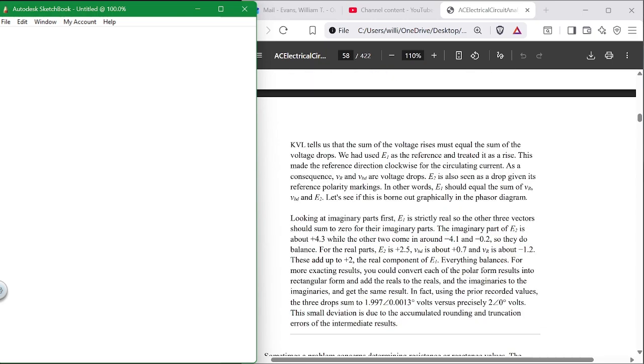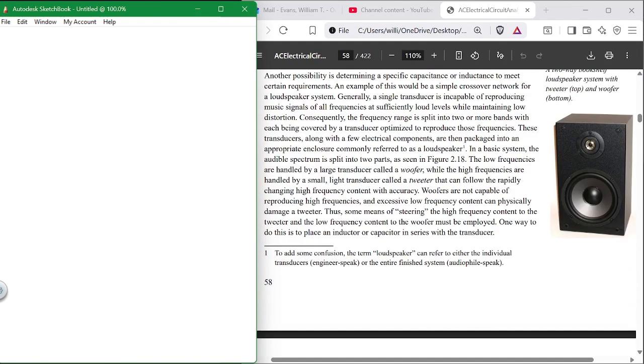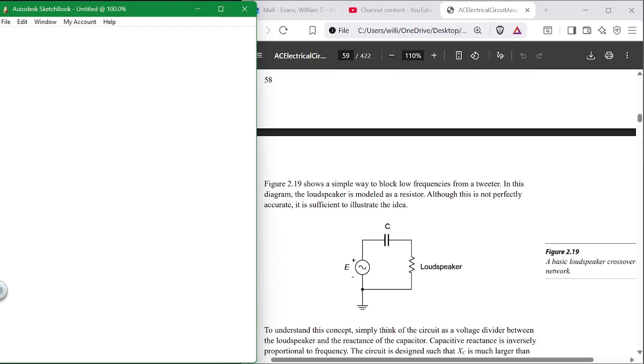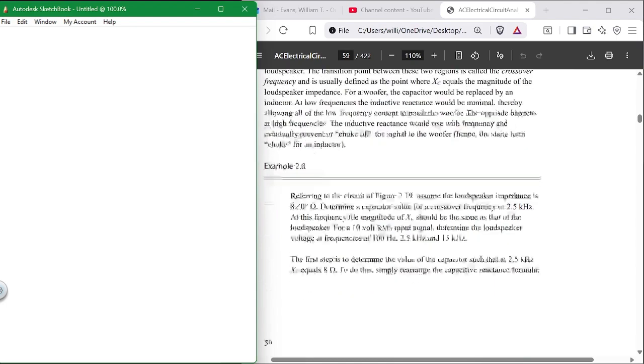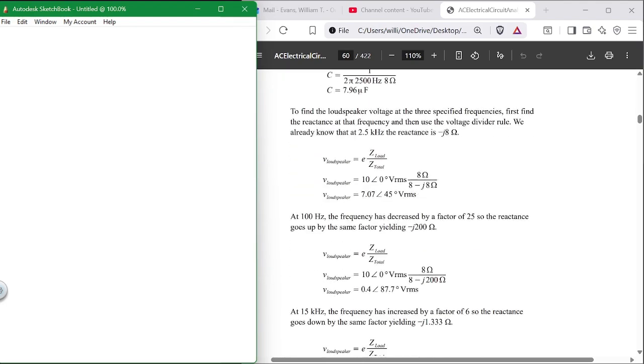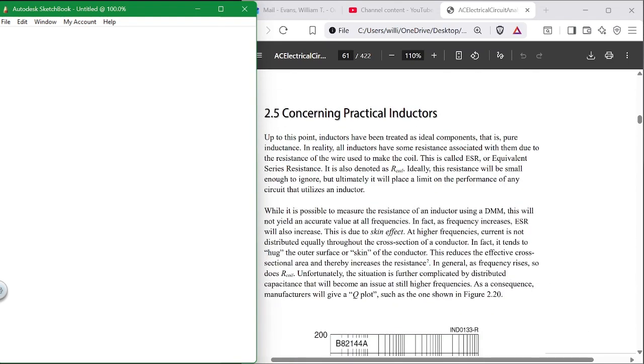He talks about speakers and woofers and kind of interesting stuff. I'm going to let that go. It's nice to have stuff like that in there, just to give you a few more examples of stuff that you can use it for. But like I said, I'm not into that part of it, so I guess I could just kind of let it go.